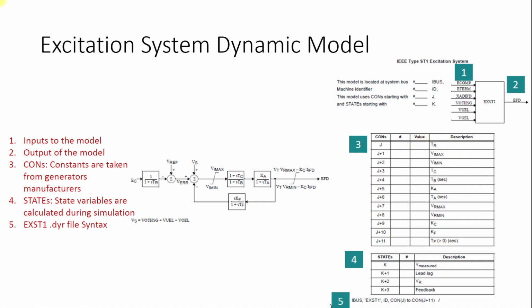So from where can you get these values? These values are typically provided by the manufacturer of the generator. The generator manufacturer is going to provide you with the model or the type of the excitation system, and what the control model of this is going to be, and based on this control model he is going to provide you with these values. But if the manufacturer has only provided you with the model name or this diagram and has not provided you with these parameters, you can use IEEE standard 421.5 2005. This standard provides you with some sample values of the excitation system. So from there you can get the parameters.